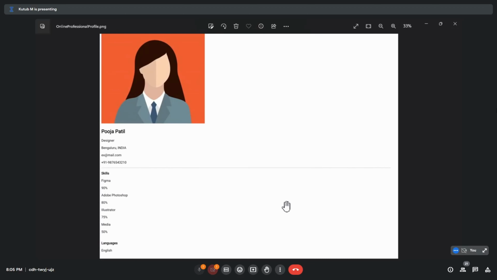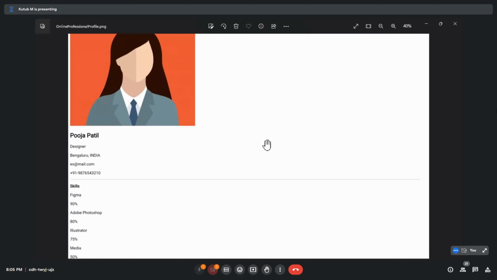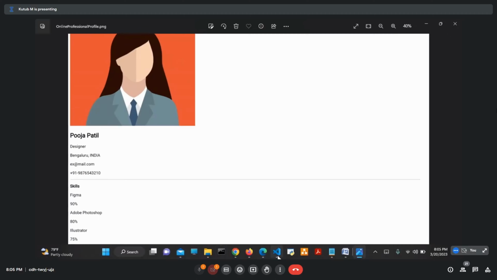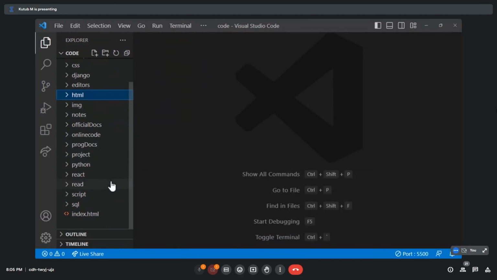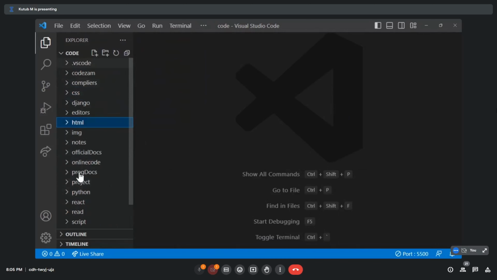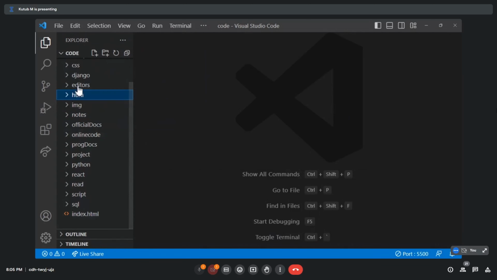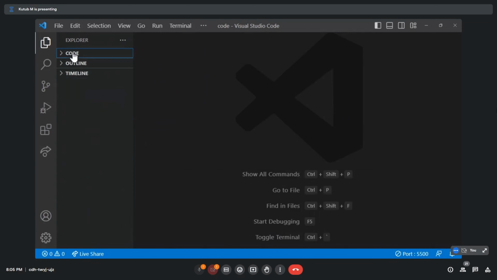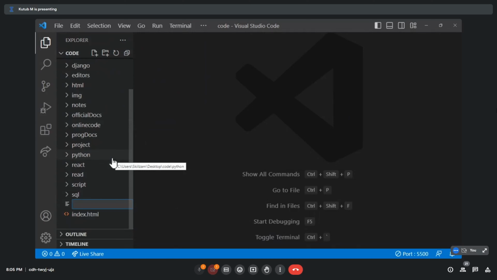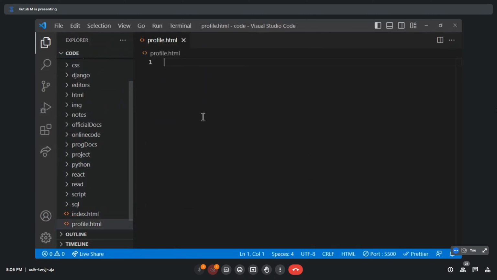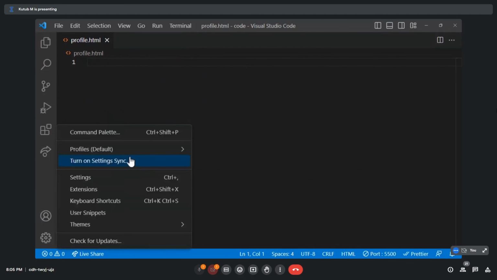All right, it was straightforward, no big deal. But meanwhile, if you want, I'll just try to create that for you. The need was just to create profile.html. That was the file name that was requested. So the very first thing you can do is have that file ready.